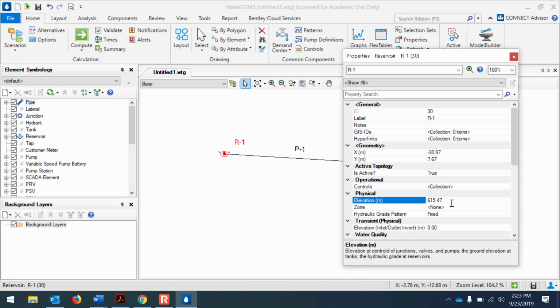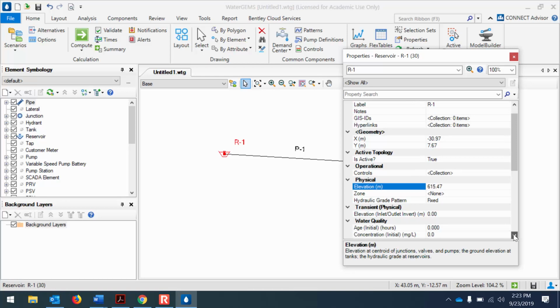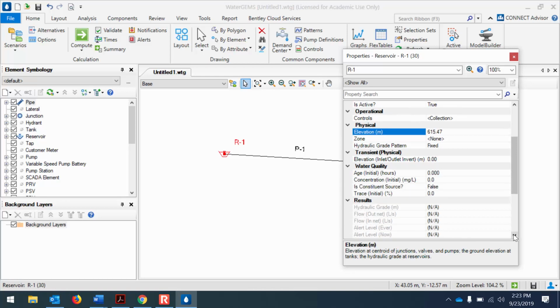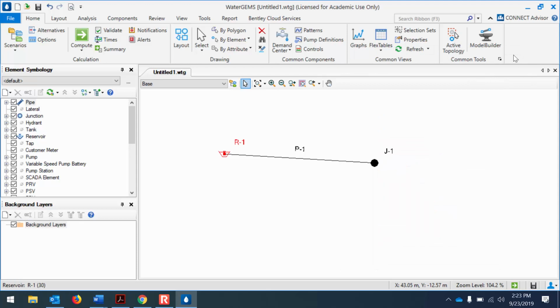It doesn't matter, not from the hydraulic perspective, how deep it is. It doesn't matter the water quality that we could keep track of here. Those are things that in the real world they maybe would want to know, like how old the water is in any particular tank. But for us it's just the elevation that we're going to be defining. Okay, so I got the elevation that way.